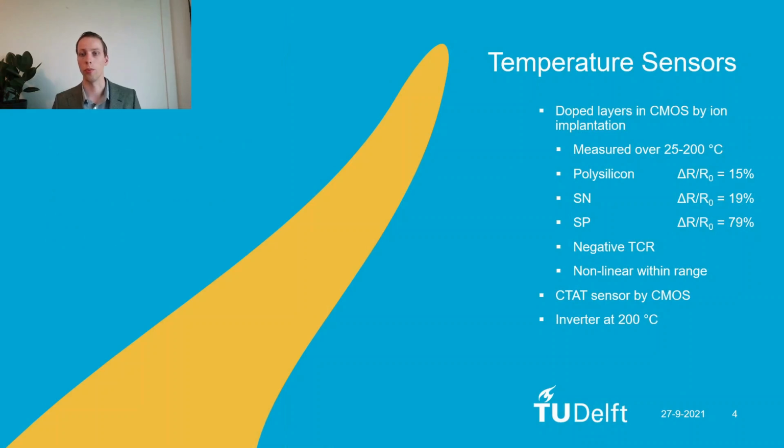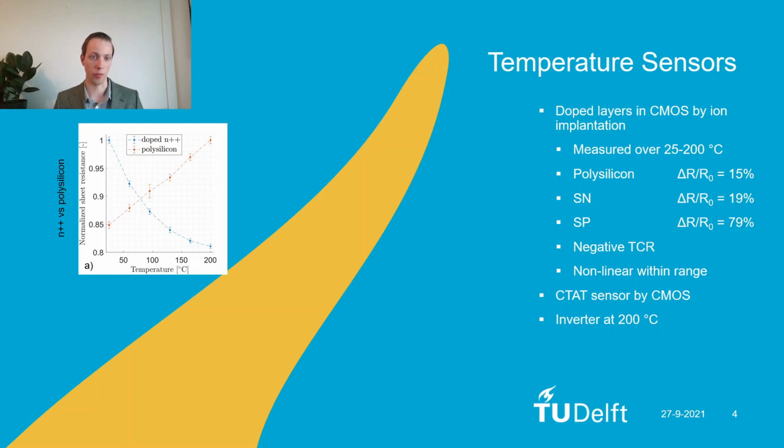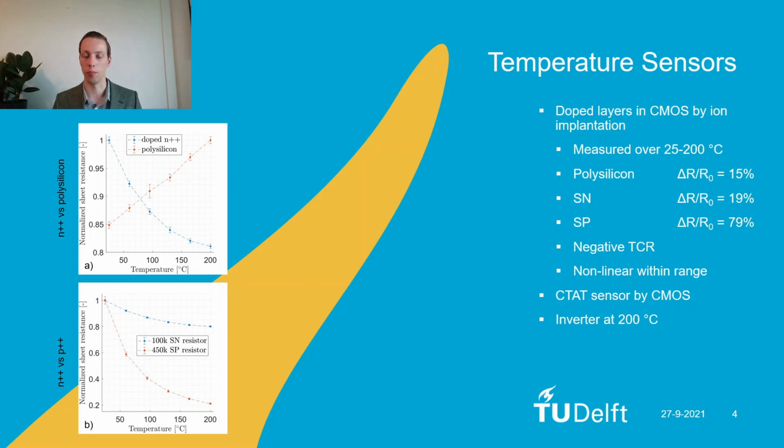Regarding the temperature sensors, we investigated doped layers in the CMOS design layers that are implemented by ion implantation. We first compare in figure A a polysilicon layer with a highly doped N region, or the shallow N layer of the CMOS, and we saw a comparable difference in resistance change. However, the highly doped N layer has a negative TCR and is non-linear within this range. We then also compared the highly doped P layer, or shallow P layer, which has a much larger change, but again a negative TCR and also is non-linear within this range.